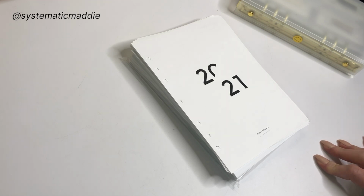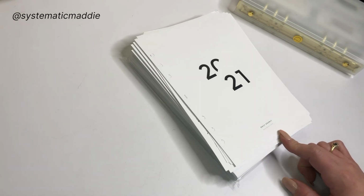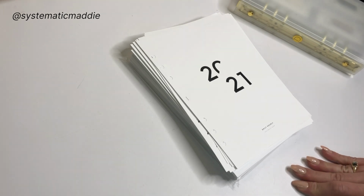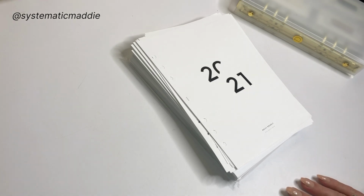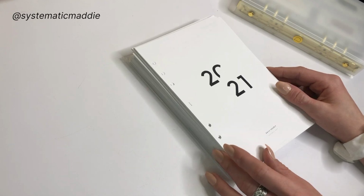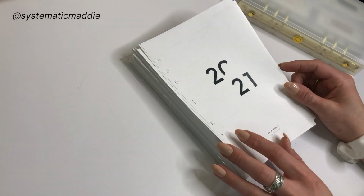So I kept trying to use everything that I had, like a bunch of dated inserts this past year, because I wanted to try out different layouts and sizes and stuff. So I was kind of distracted, and my original planner setup never felt secure. And so this year I'm just going to be a lot more focused, and that's why I basically purchased all of my calendar inserts that I'm going to be using.